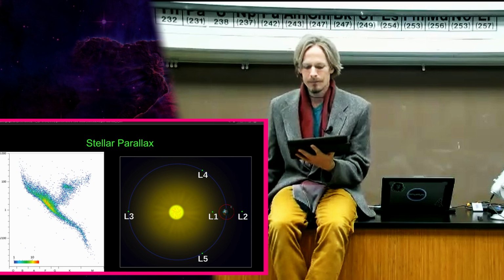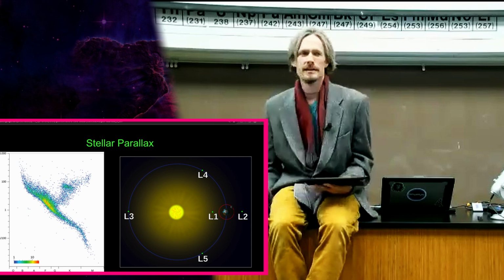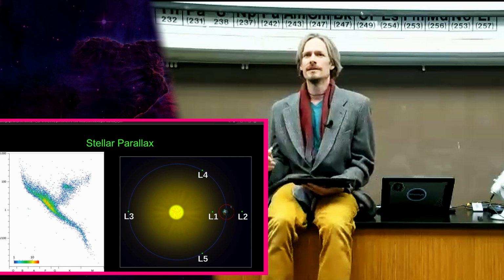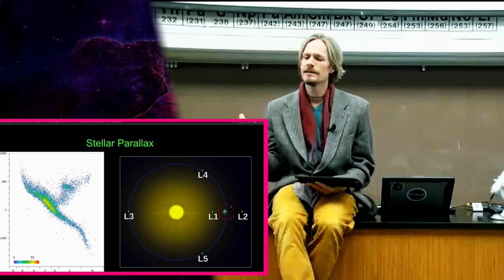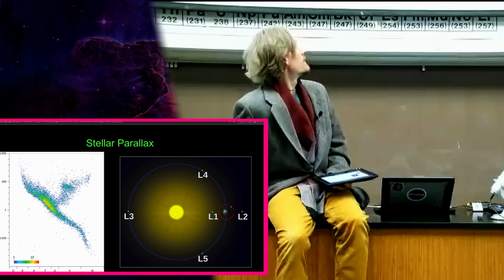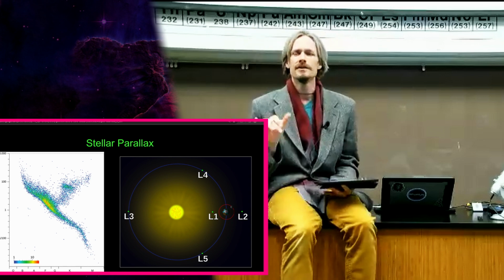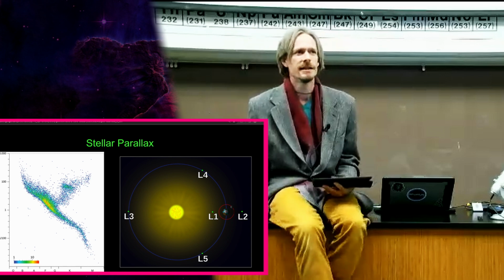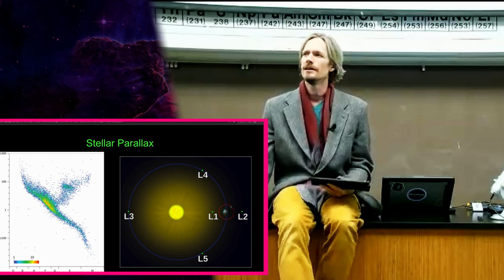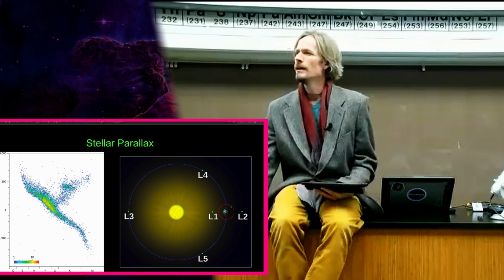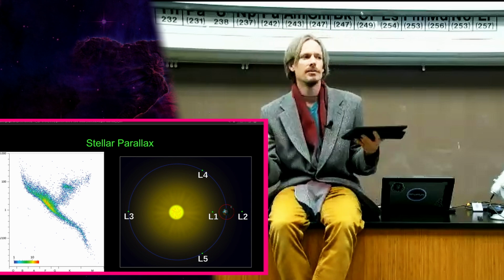By the way, I think we talked a little bit, maybe it was last semester, about these Lagrange points, right? So in any gravitational system, it turns out that you have a nice little pocket on either side of the two bodies where you can park something and it'll just stay put. These are called the Lagrange points, and they're essentially little balance points in the gravitational pull of each system.